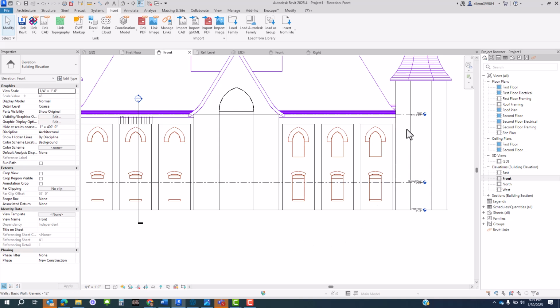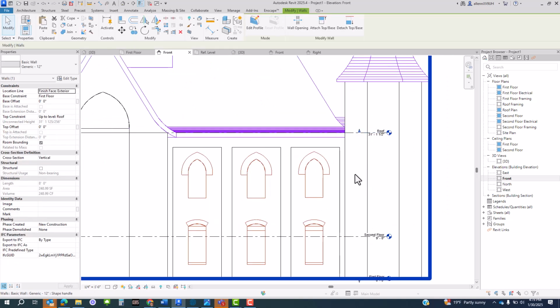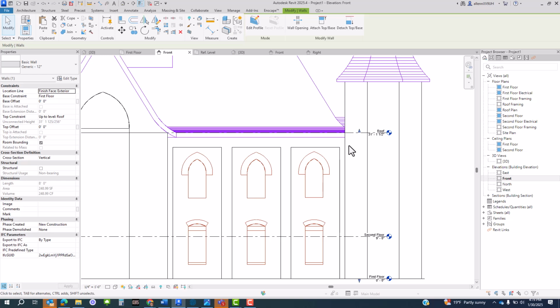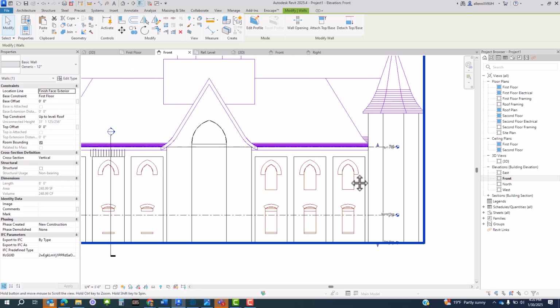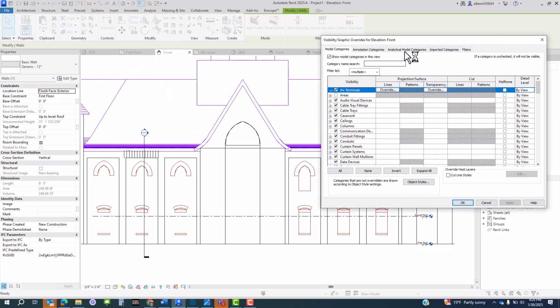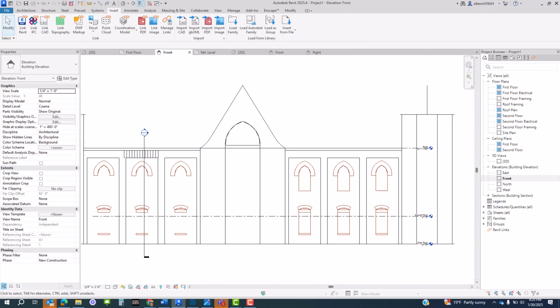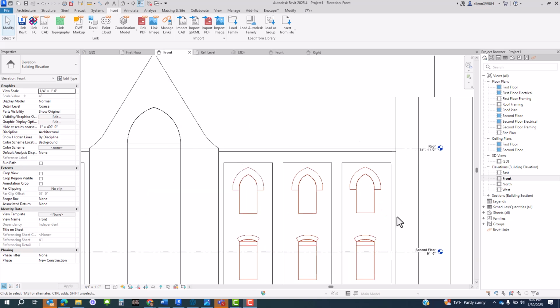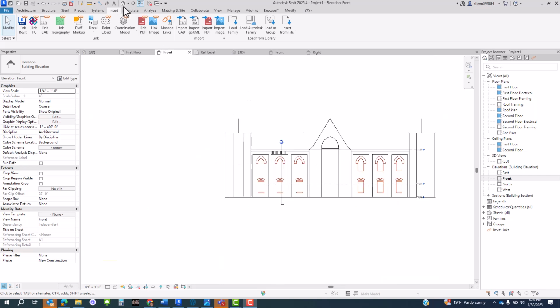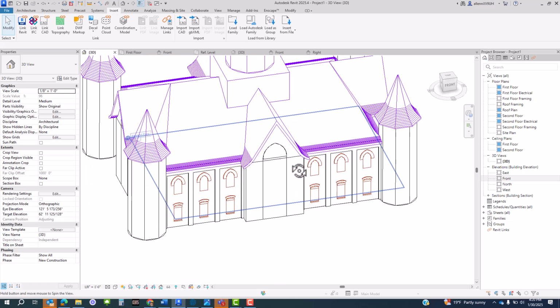Okay, and then the last thing was I took my roof datum and I just moved it up so that it would match the top of my walls. I actually had to turn off my imported categories for roof in order to do that. But once that was turned off, it was really easy. Once again, I just used the Align tool and I took that roof datum right up to the top of my walls. Okay, with that, I feel like I'm ready to go. Didn't even adjust the second floor. Maybe there's some other datums that I'll need later on, but for right now, this is okay.